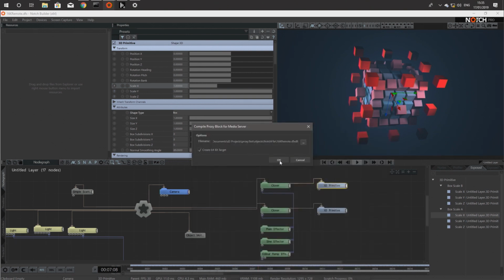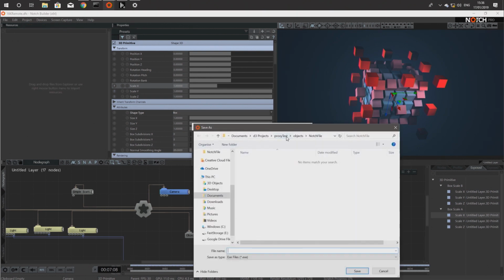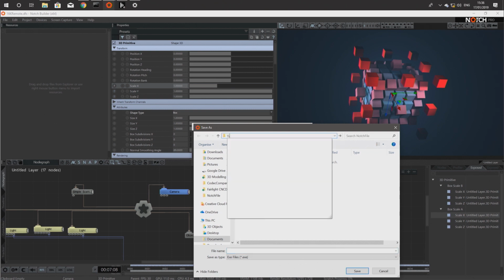Yes, I want to replace it. Click OK. Right. At the same time, I'm going to set up a standalone, create a standalone application, and I'm going to push this to my second machine.